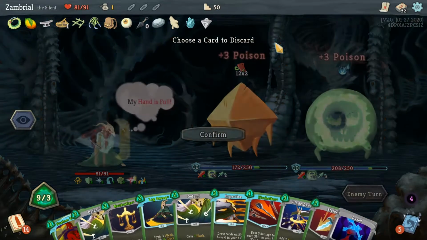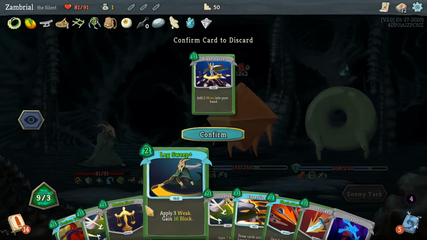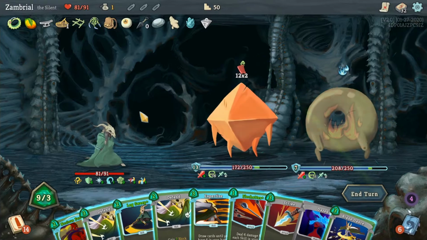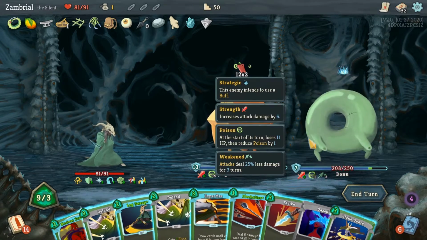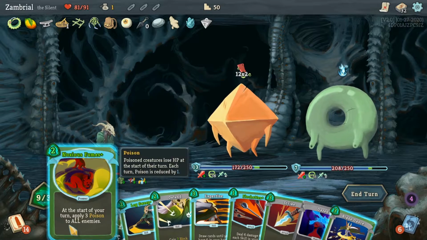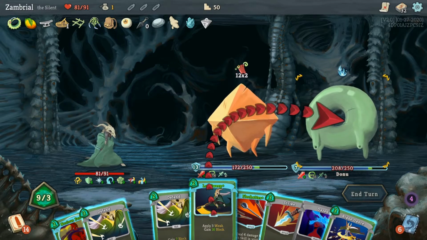Okay, so we've got lots to work with here. I think discarding this Blade Dance, maybe the Neutralize actually. Yeah, let's get rid of the Neutralize. How much is this doing? It's doing a decent little chunk, but honestly I think that getting ourselves properly defended is the best way to go here. So we Leg Sweep and apply it to you.